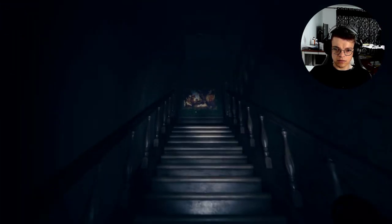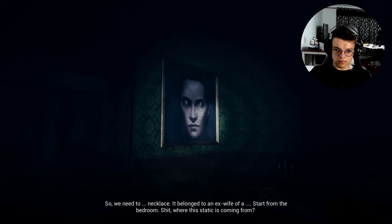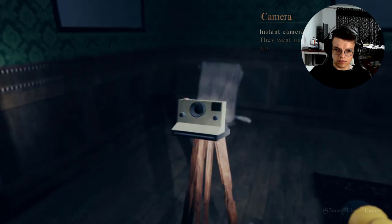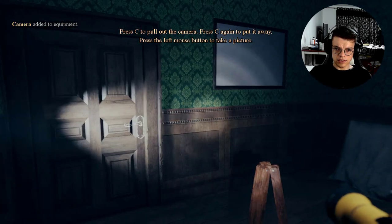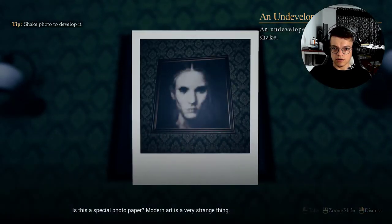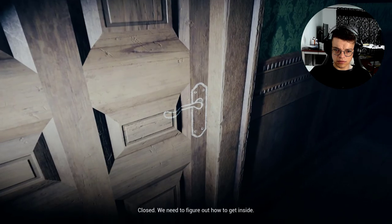That was easy. We need the necklace — it belongs to an ex-wife. Start from the bedroom. Where's this static coming from? Looks antique — what do you think it's worth? Take a couple of shots, I want to see if it's working. Press C to use the camera. Perfect picture. Is this some special photo paper? Water art is a very strange thing. I collect for memories. Closed — you need to figure out how to get inside.